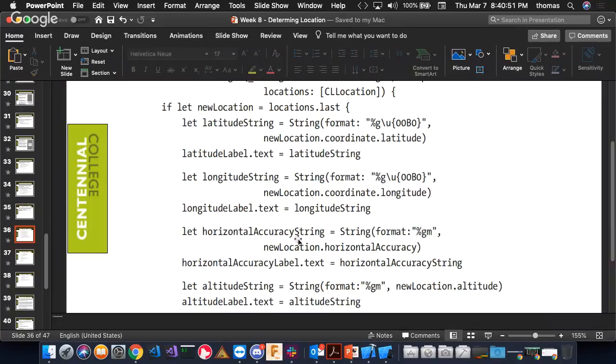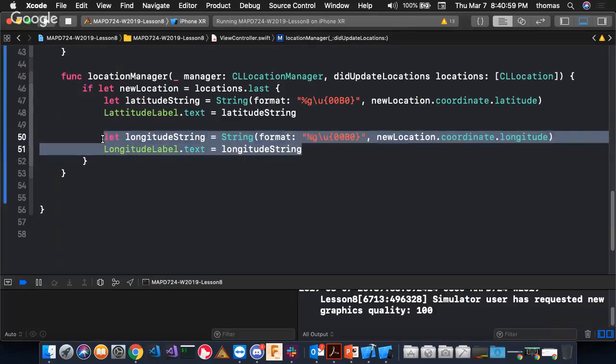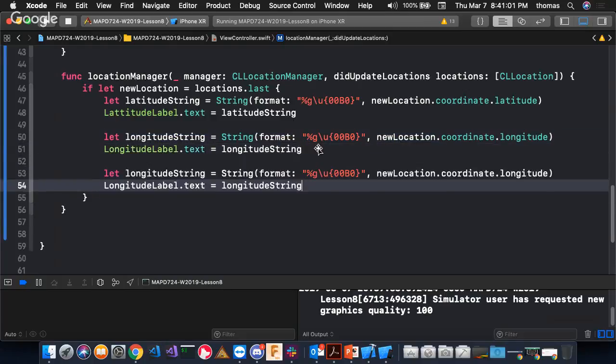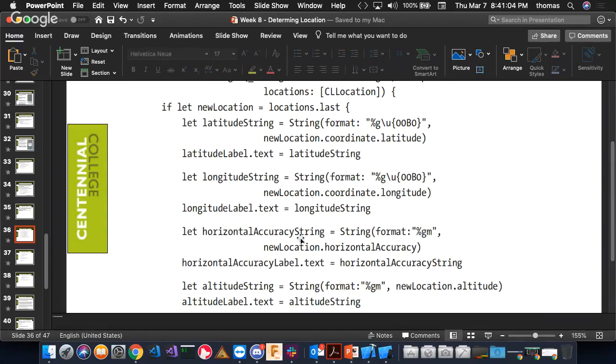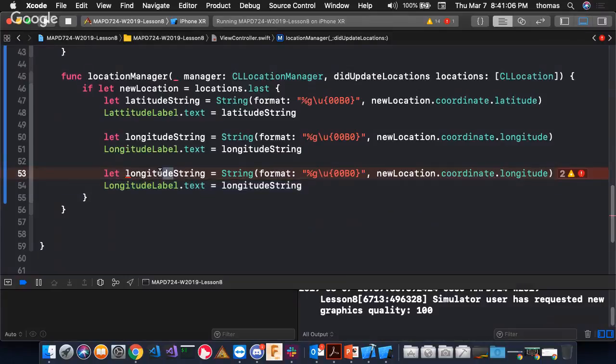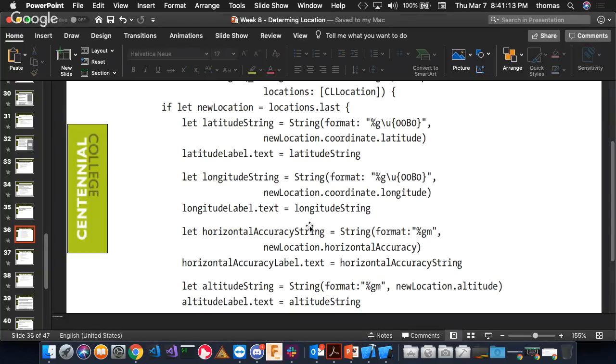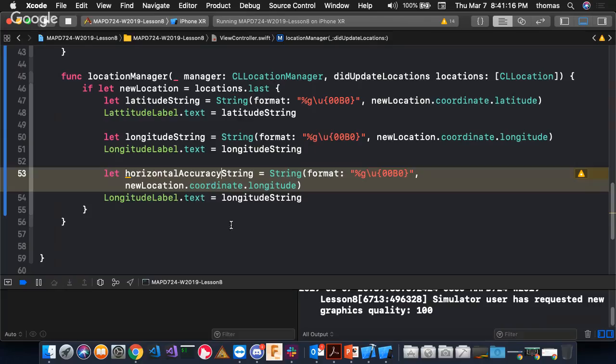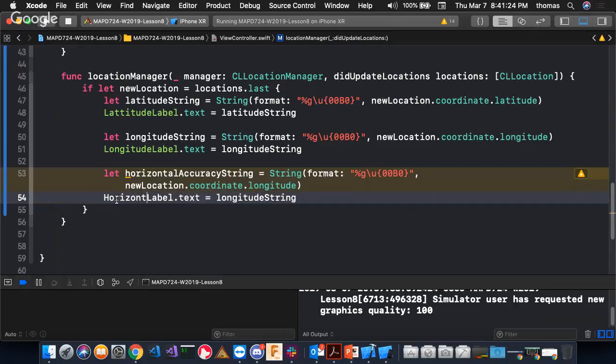Okay, and now we need a horizontal accuracy label with a slightly different format. All right, so let's just copy paste. Put that in there, and it says, again, horizontal accuracy string. Pretty long. Not really happy with this. And it says that the horizontal accuracy label is the one we're going to use. So we know that this is the same thing. So horizontal accuracy label.